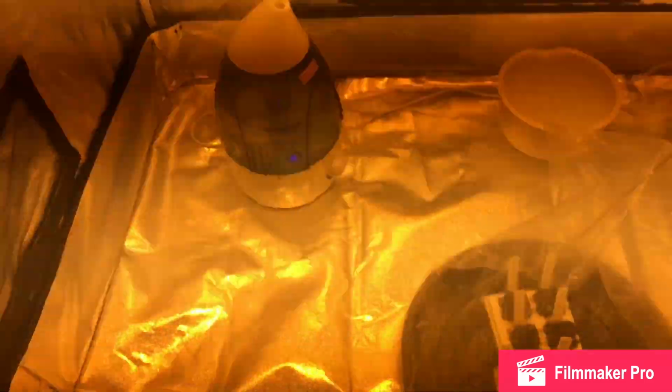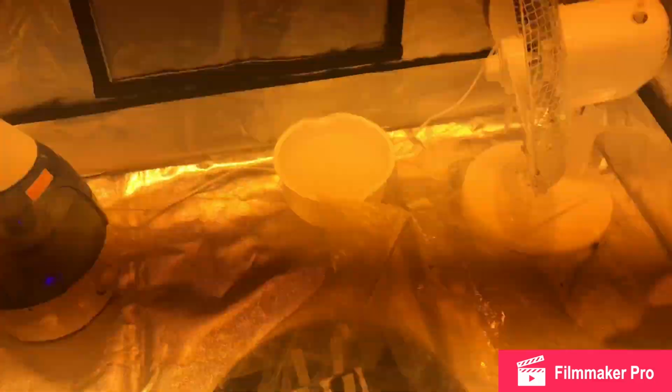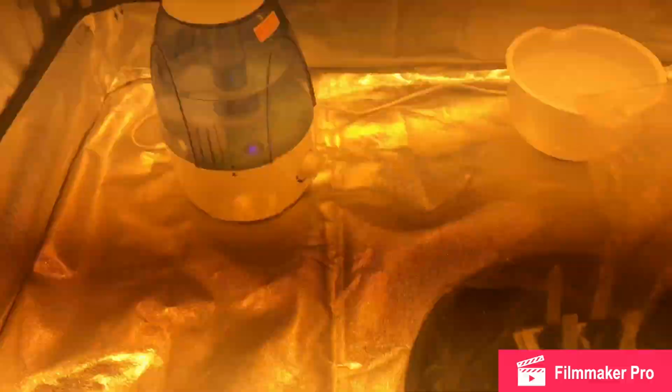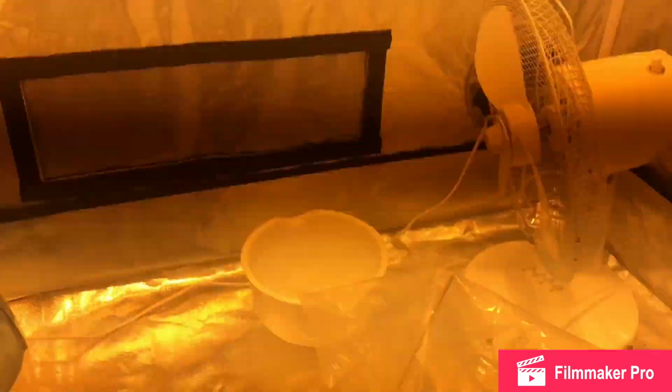Right, they're in. I did have a hiccup already. The smaller light that I use for the seedling stage is broken, which I just found out. So I've got the 600 plugged in. I've got it right at the top, so hopefully it's alright. Humidifier in here, obviously. I need to get the stat in here, I haven't put it in yet, but it should be alright. A couple extra bowls.